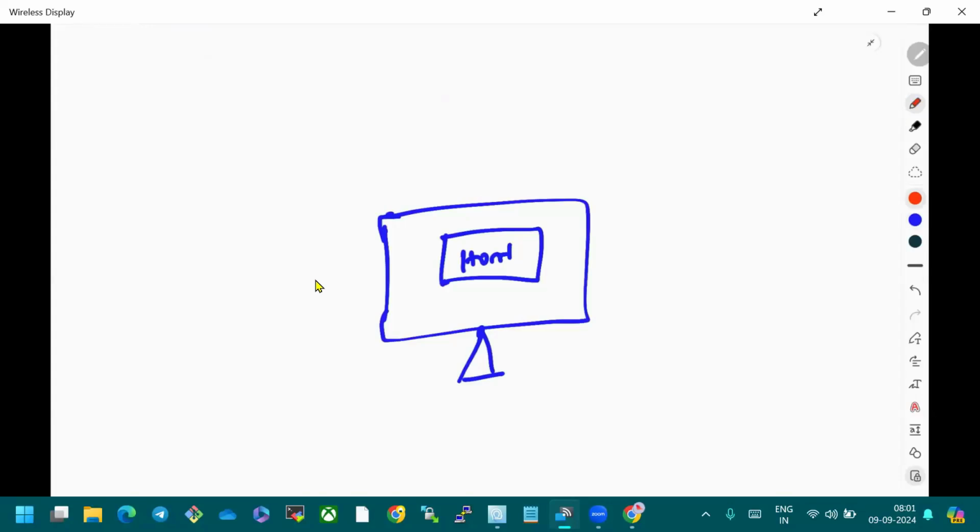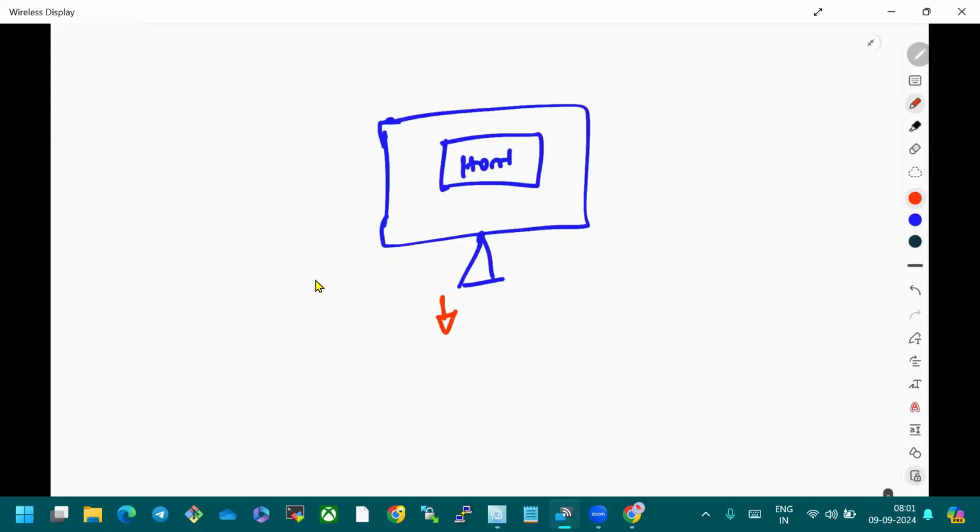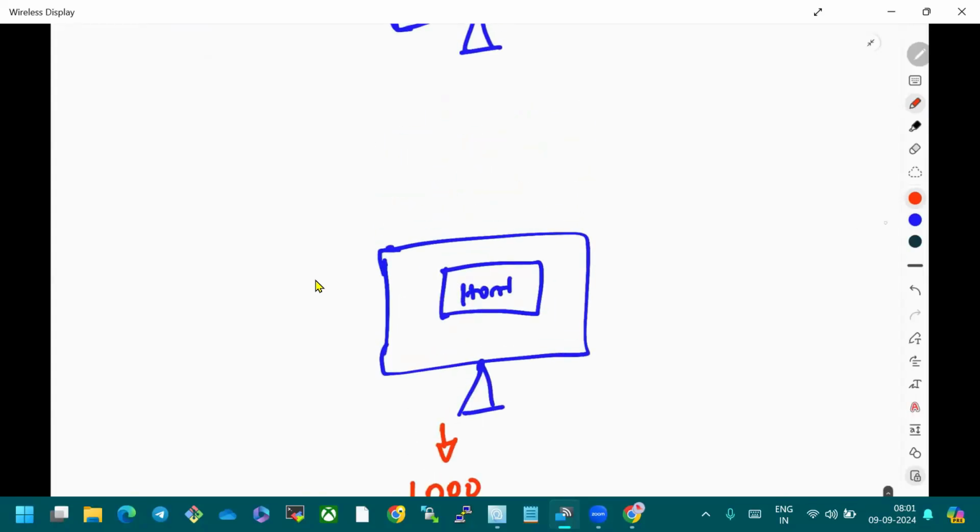Once it is hosted, I'm telling you a story. This server is capable of serving maybe a thousand users. Now we'll create the same.